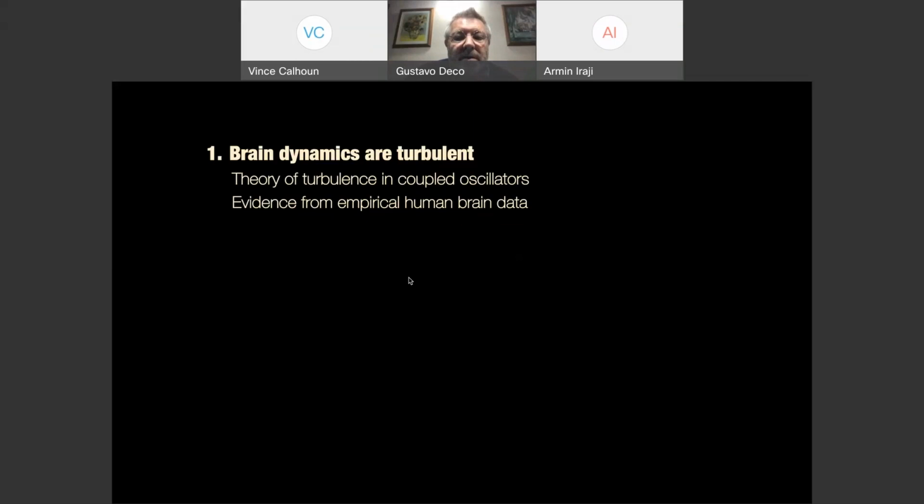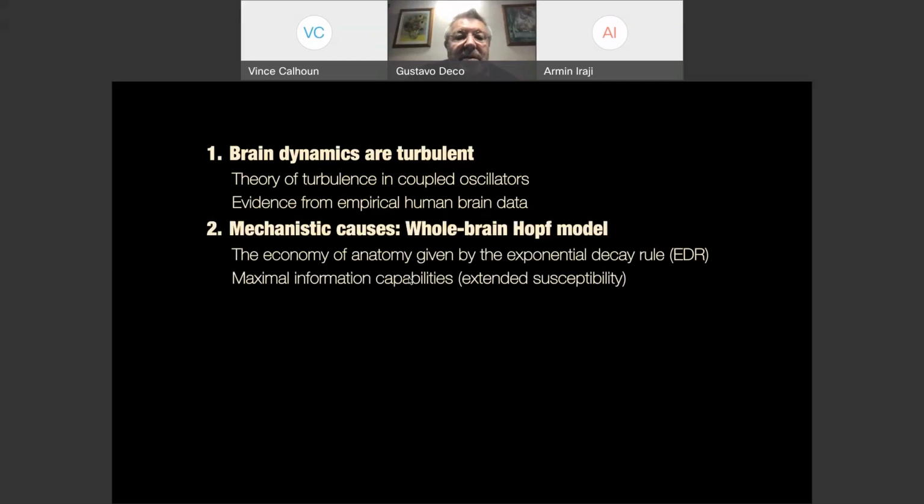BOLD data. Of course, after that, it's very nice to know that brain dynamics perhaps is turbulent, but we don't know why, and we don't know if it is an epiphenomenon, if it is useful or not. The motivation, following Kolmogorov, is that perhaps turbulence is there as a core part of the dynamics, just as a question of efficiency, offering the background to transmit information and energy in a very efficient way across space and time.